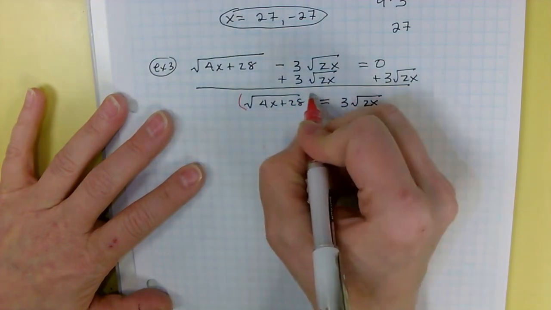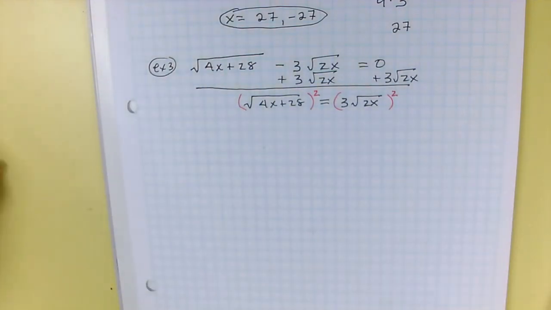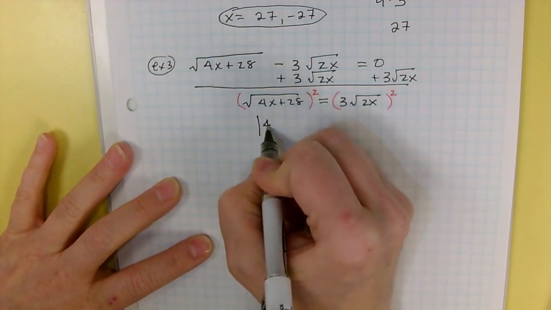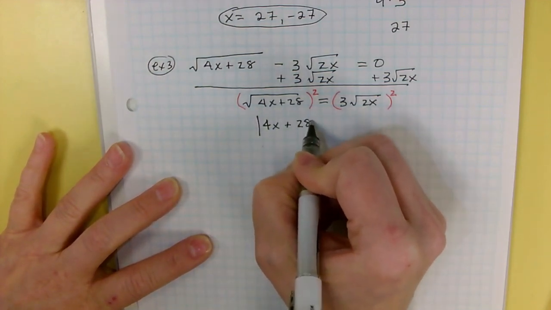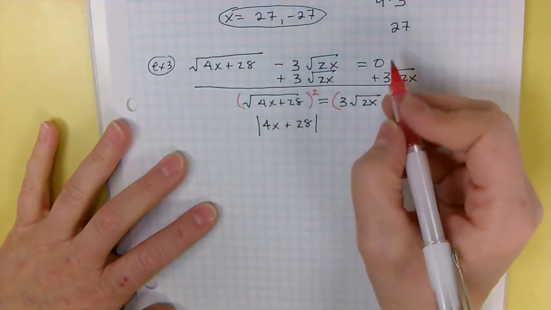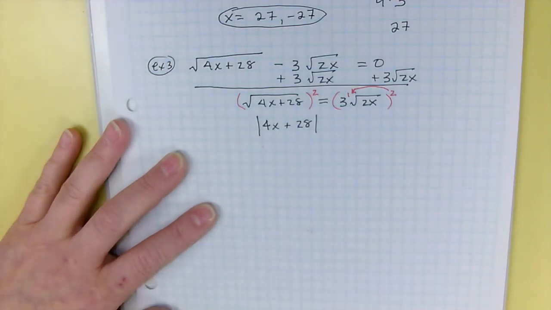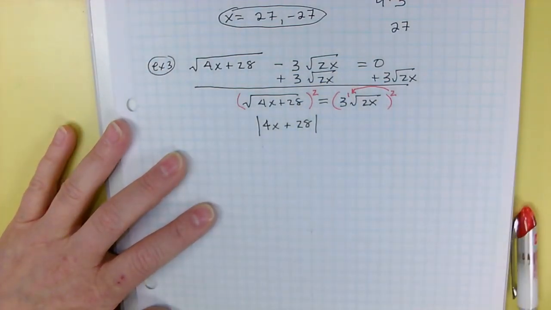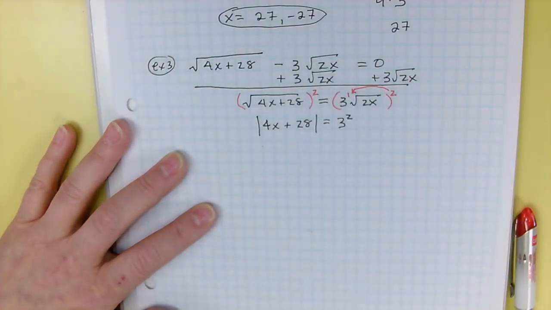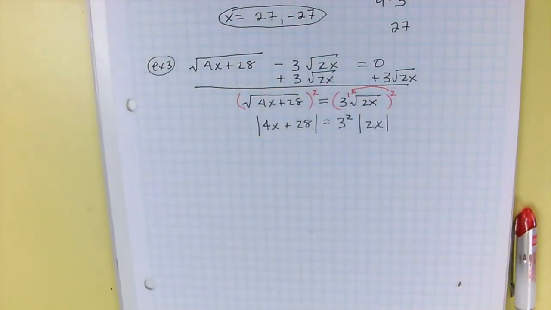We're going to exponentiate both sides to the power of 2 because my index is 2. So the square of the square root of 4x plus 28, 1 comes out. And we're going to use our absolute value bars because it is positive and negative. So absolute value 4x plus 28. Now, over here, when you have a scalar and you exponentiate, the 2 gets used with the power of the scalar as well as with the radical. So 1 times 2 is 2. So I have a 3 squared now out front. And 2 x's, 1 comes out, it is positive and negative.